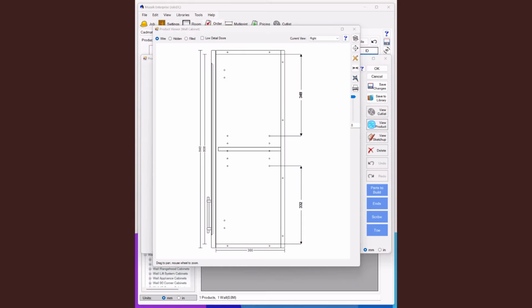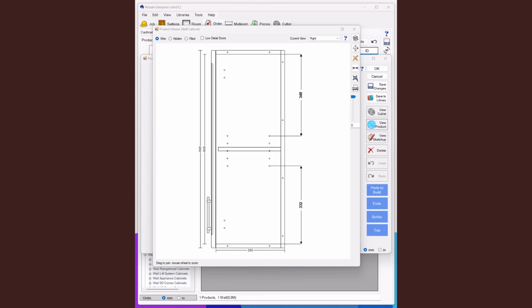One of the most common feature requests that has come across my desk is people asking for the ability to center the shelf holes on a cabinet, making the ends reversible. I guess we've all been in that scenario where the team in the factory have unfortunately mixed up the left-hand and right-hand end, and it's not until you're out on site and you've installed the cabinet and you've realized that the shelf holes are not lining up.